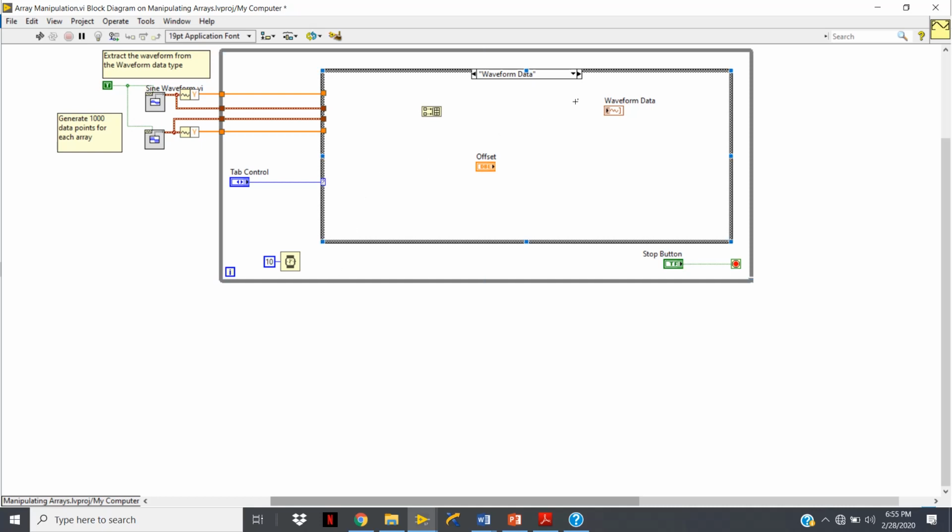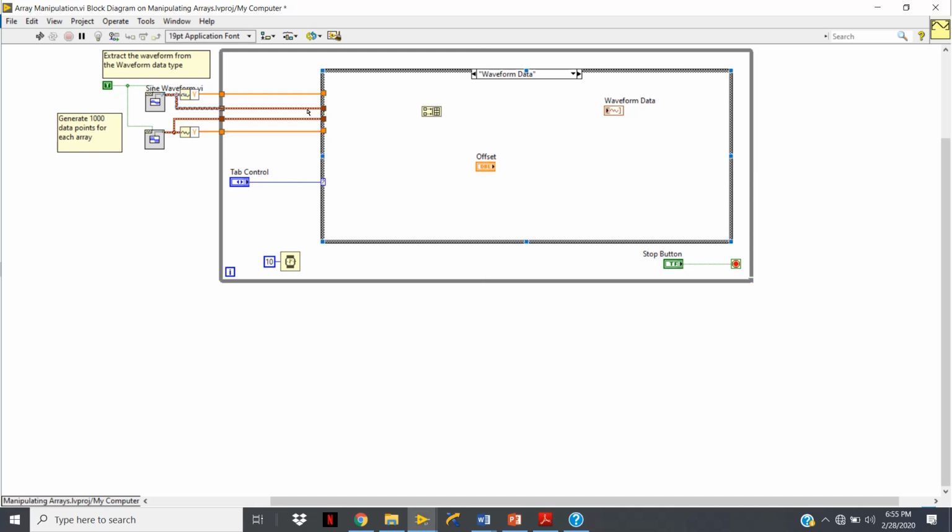You should now use the direct waveform data type in this portion of the code. As discussed, this waveform data type is a special kind of cluster that contains additional timing information about the waveform. Like the express VI generating dynamic data type, this function, sine waveform, basically generates a waveform data type, and this waveform data type contains additional timing information about the waveform as well.